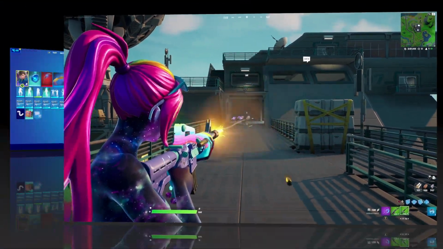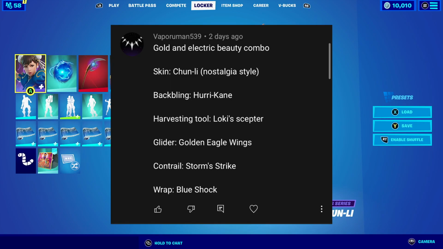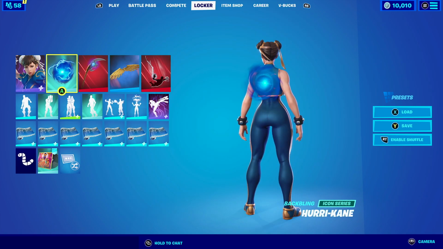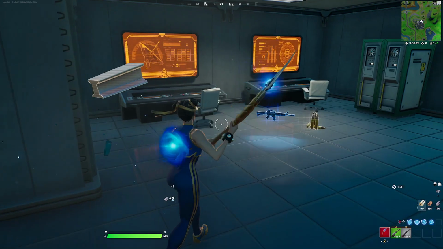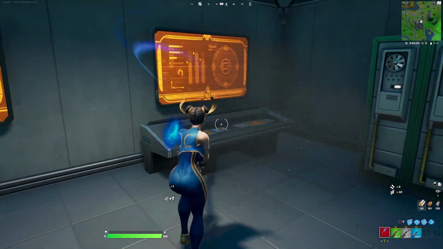Now for our last combination entry, we do have the entry from Vaporuman539. Now he does go with the entry of Chun-Li with the Nostalgia Ghetto Style, and he does pair it up with the Hurricane. Now at first glance, I was actually thinking that this combo was not actually gonna work, but when I used it in game, it just looked amazing. The Hurricane back thing just matched really well because of the blue aesthetics.